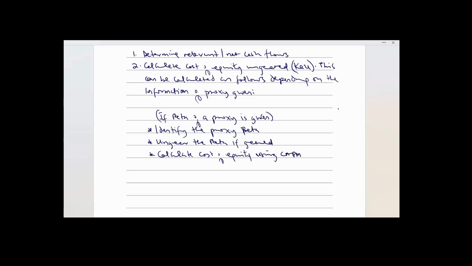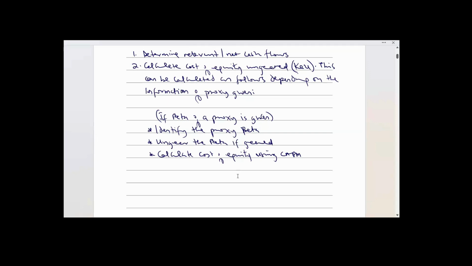All of this we have done. There's no need for me to give you a formula. We've done this when we had the project-specific cost of capital. It's the same thing. The same way you are going to ungear beta, the same way you calculate your CAPM, the same way you are going to do here as well. So no need to give you a fresh formula for that. So these are the 3 procedures.